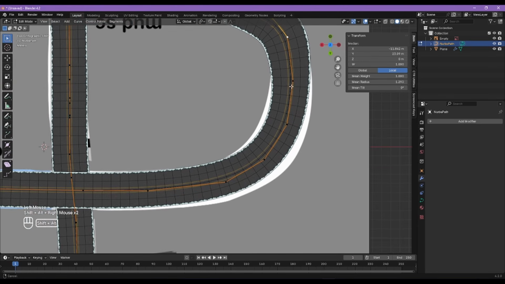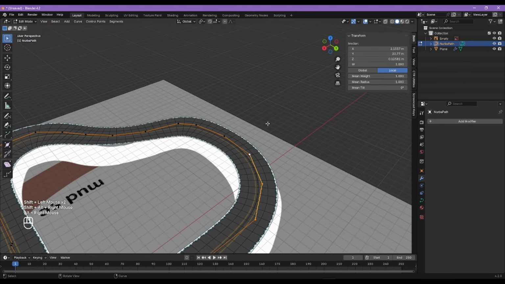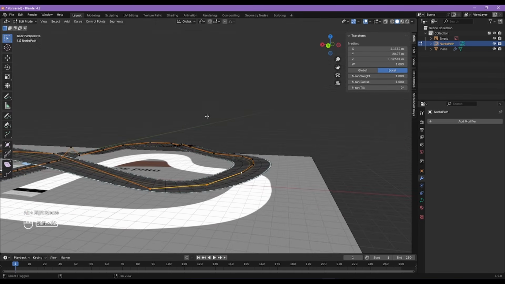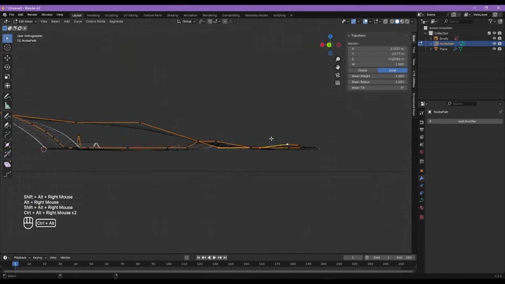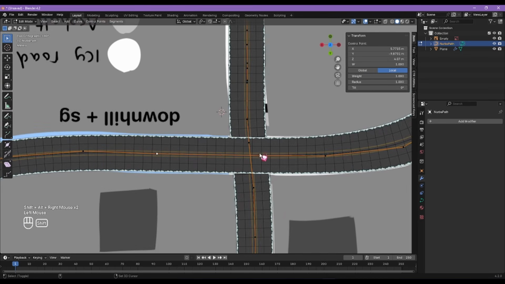I recommend doing this because I think adding varying widths of road just adds a little more character and more charm, and it gives your track a bit more of an organic feel. It's not a necessary thing to do, you don't have to do this, but if you want to give your track just a little more character, it doesn't hurt to add a little bit of variance here and there.